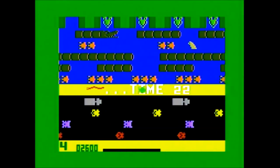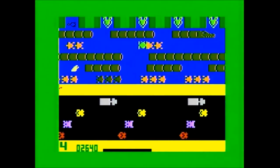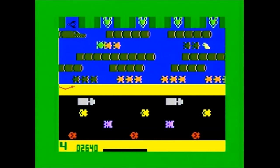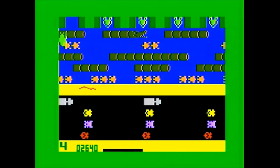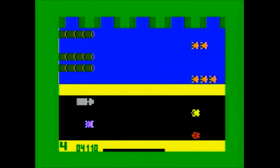Scoring-wise: you get 10 points for every jump forward, 50 points for jumping into an empty bay, 1,000 points every time you clear a level, 200 points if you take a pink frog to an empty home bay, 200 points for eating a fly, and bonus points for any remaining time left on the timer. You start the game with five frogs, and every time you score 20,000 points and have fewer than four frogs left, you get an extra frog.